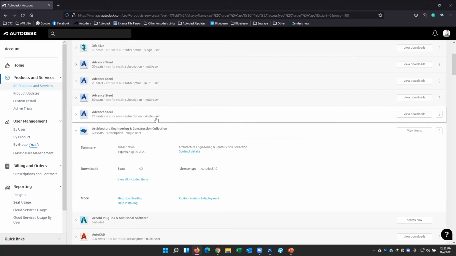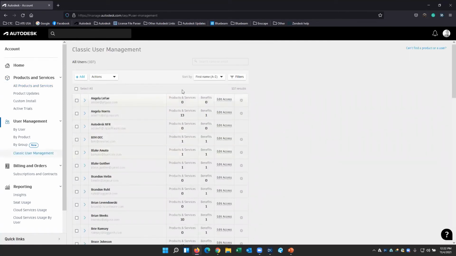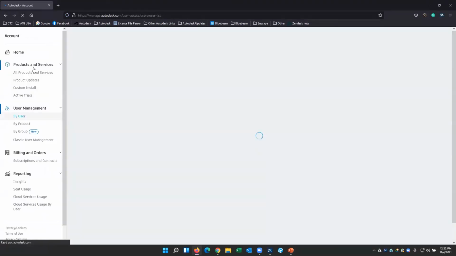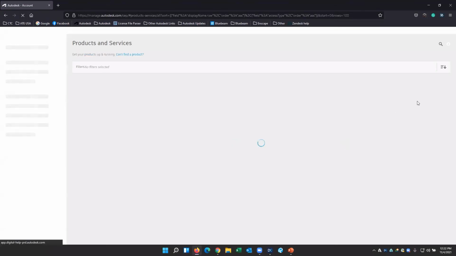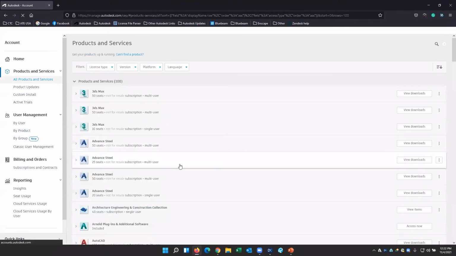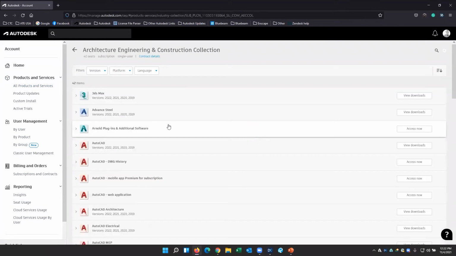If you have the older perpetual licenses or network licenses, those are going to be under classic user management, and then you would be able to assign the user the contract and software through here. Again, those are being phased out by Autodesk, so if you're doing the 2-for-1 trade-in or switching, you would then get the by user and by product pages. Under the license type, you would get sign-in or Autodesk ID. It would also tell you under the software what it is for sign-in.